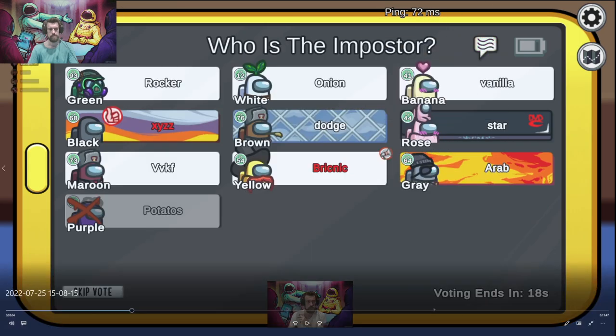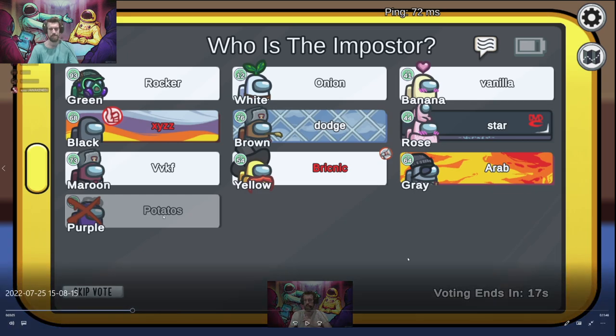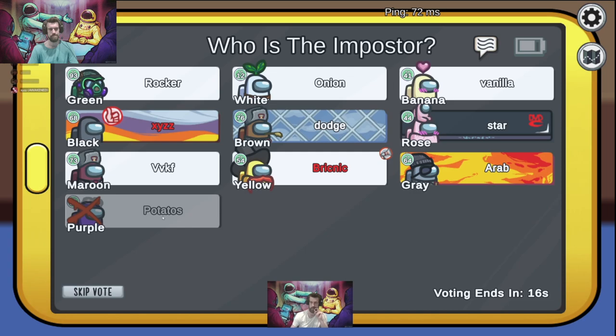Onion, listen. Here, I drag out the meeting asking slowly for Onion to type the admin info. Not Onion. Whoever has the admin info. No. That's why. I think it might be Vanilla. D, why are you shooting VVK first? Shut up. Listen, VVK was in boiler with me and Bricnic.